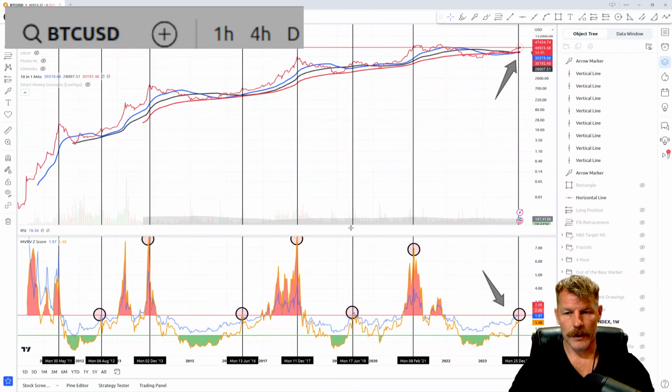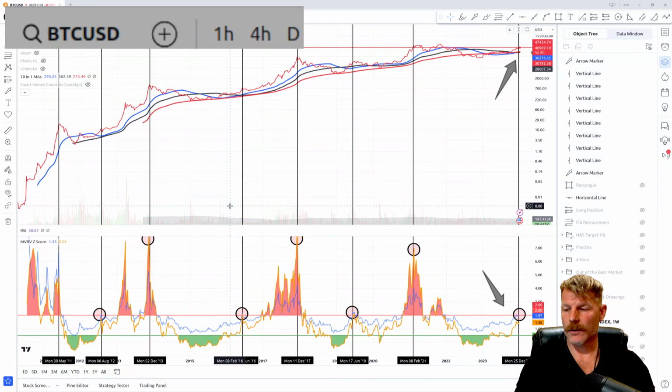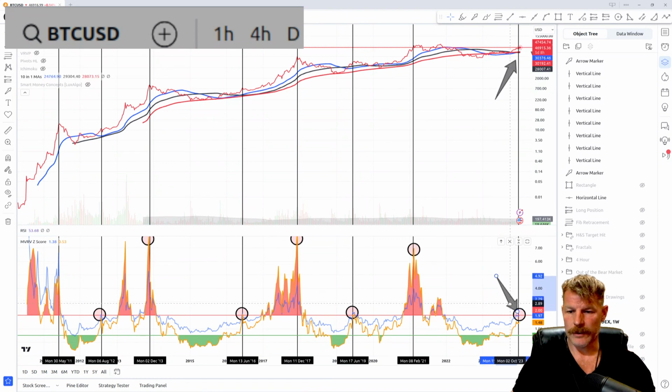Okay, the other thing I talked about in the last video on Bitcoin is the MVRV, market value to realized value, Z-score. And I talked about how CryptoCon, somebody I follow on Twitter, had used this to measure mid-cycle tops. Now, currently, he is suggesting that we are at a mid-cycle top. So down here on the bottom, you will see the MVRV indicator, and this is where he suggests we are.